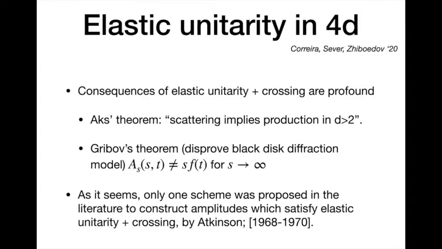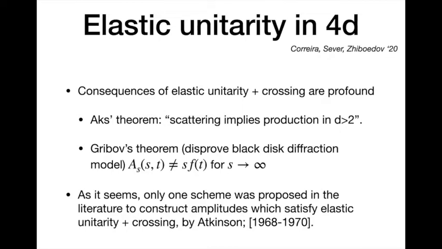And amongst these relations, I just picked two to give some illustration. The first one, which is quite a powerful statement, is known as the Aks theorem. And it states that scattering implies production in more than 2 dimensions, which means you cannot have amplitudes that do not have particle production. In that sense, you cannot have the same phenomenon as you have for integrable theories in 2 dimensions, where you can have no particle production.